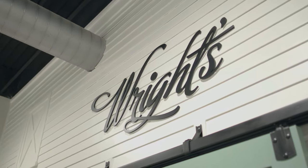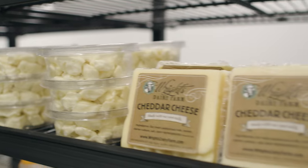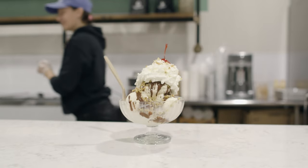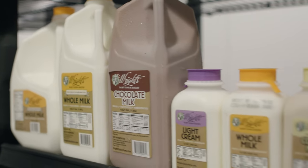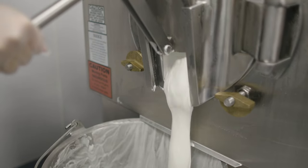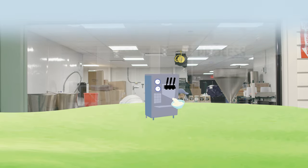Here at Wright's Creamery, we have over 3,000 square feet dedicated to ice cream production and retail sales. Our retail area has a full-service scoop counter where you can order a cone or a sundae to eat here or take to go. We also offer our full line of milk, an extensive line of ice cream products including ice cream sandwiches, cakes, half pints, pints, and quarts, and other bakery items. Our production area is visible through the retail space — we have a viewing window where you can see the ice cream being made.